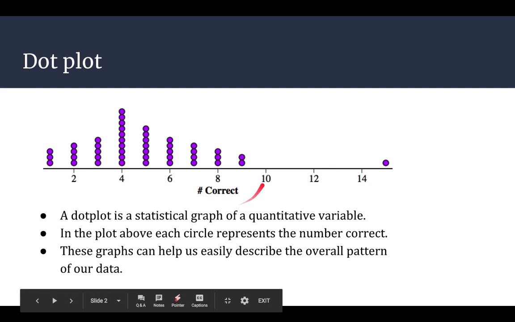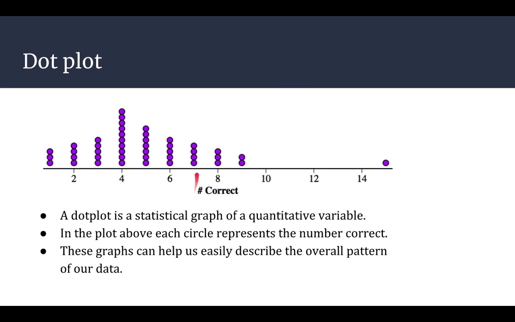A dot plot is a bunch of dots, exactly what these are here. And in this particular instance, we're actually going to do this later on. We're going to have a quick little quiz, fun quiz, and we'll record the number of questions you get correct. Now, what each of these dots represents is the number of questions you would have gotten correct. And all we do is plot them, and you have all the information here in front of you.